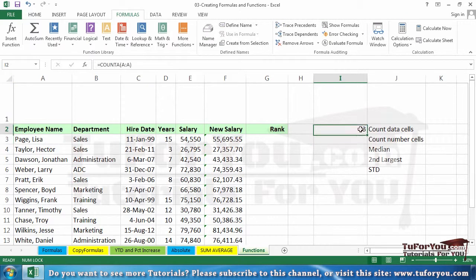If we wanted to change that wording to the right, let's say number of people, then we'd subtract 1 here. If we want to count the cells that have numbers, how many different salaries do we have here? It's almost the same, but it's called COUNT. Here, we'll just click column E. By the way, referring to an entire column often makes sense.